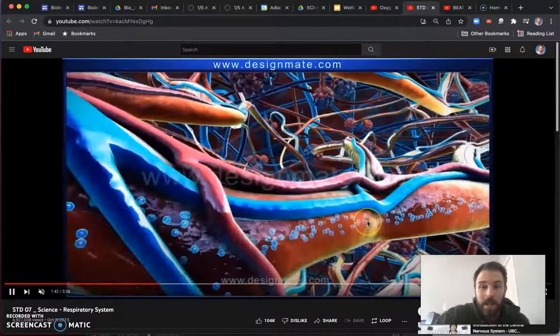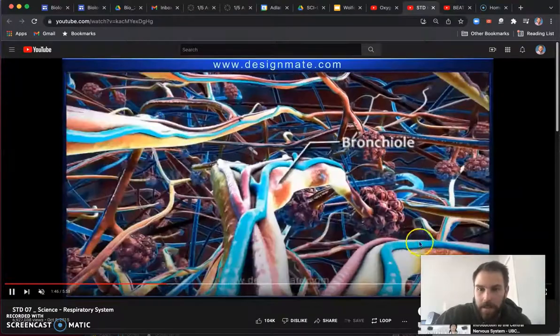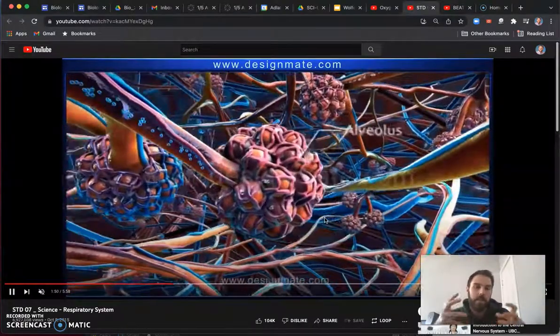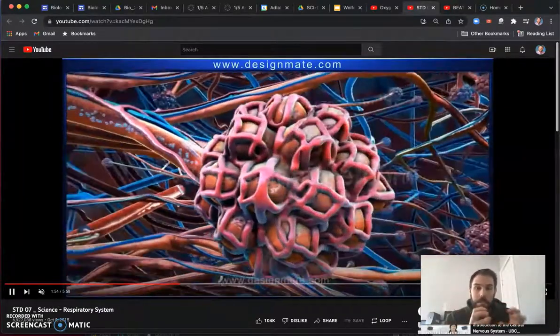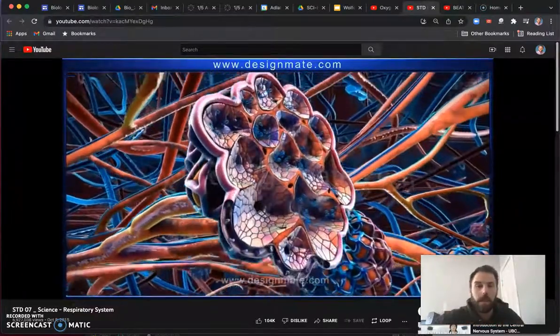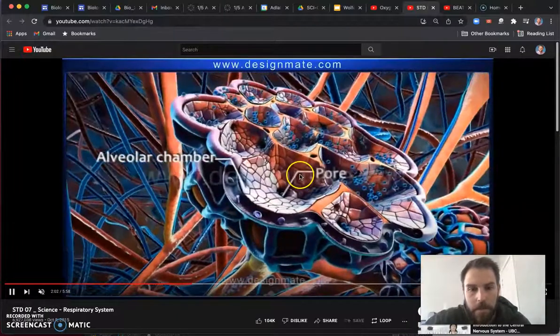And so now we're getting into the microscopic level. You could not see this with the naked eye. Until finally these end at these microscopic sacs, these microscopic balloons, and notice that they are covered with capillaries, with blood vessels. They are just completely wrapped. So here, notice the blue oxygen right here, in the alveoli, in the lungs.